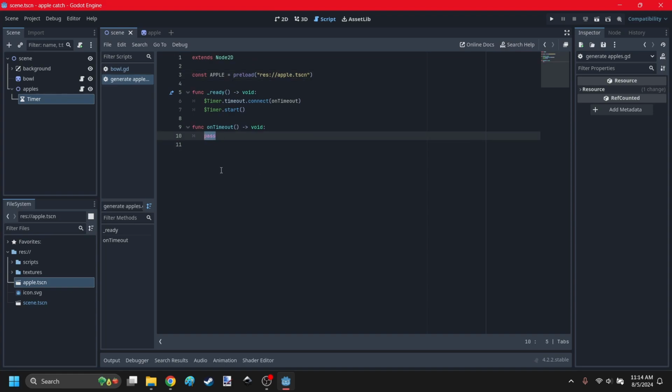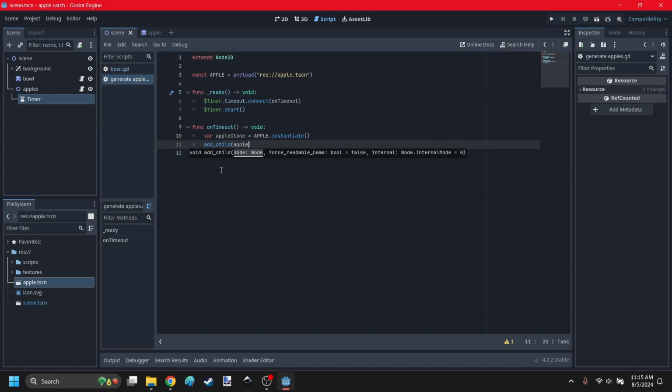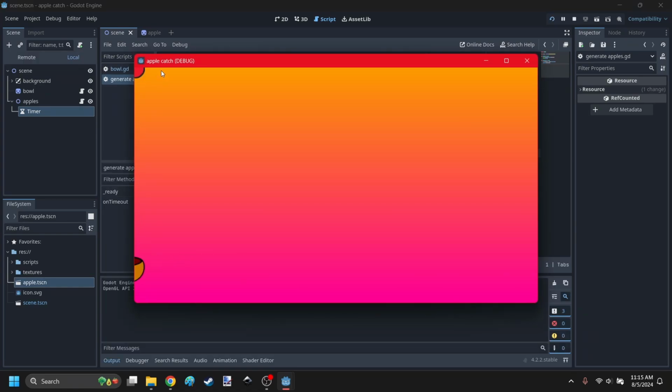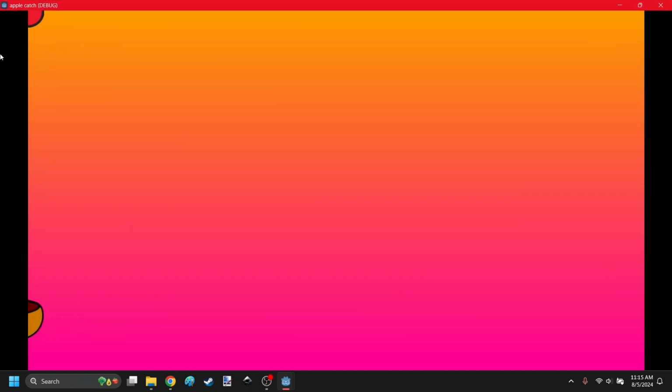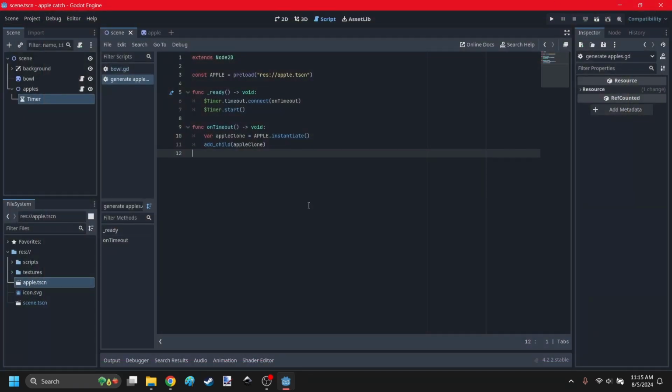So I can say apple clone equals apple dot instantiate, and then add child apple clone. Okay, so after 1 second, an apple will appear up here in the top left corner.